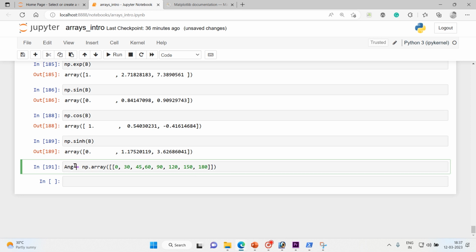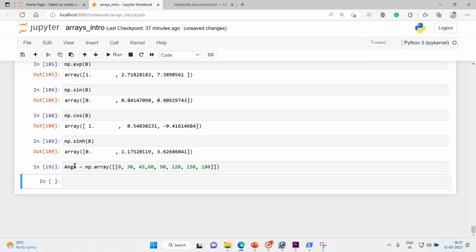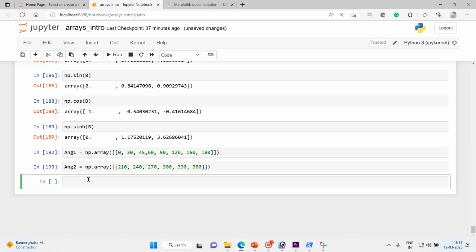Let me say angle 1, similarly angle 2. I'll give np.array and add this. Let me remove this and execute this also. Let's add universal functions now.